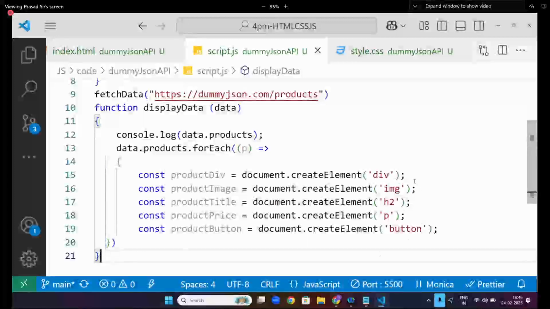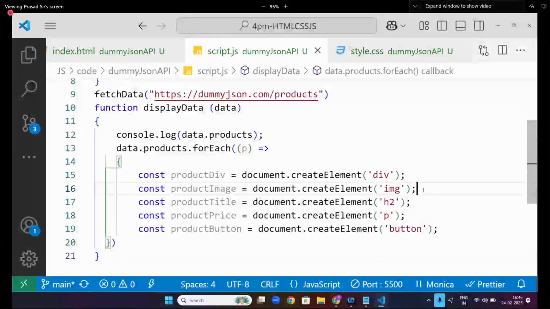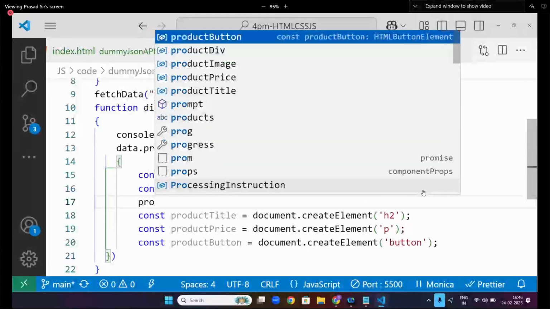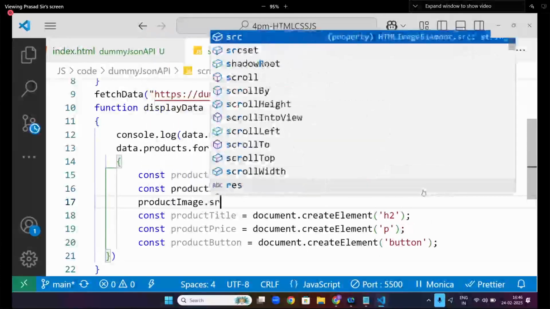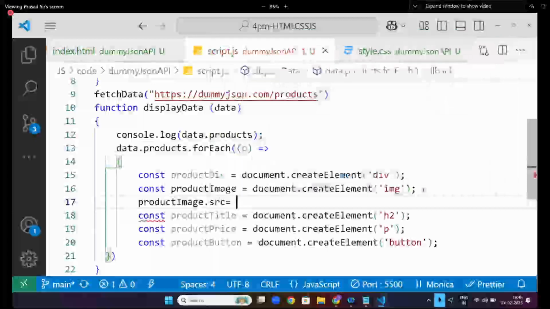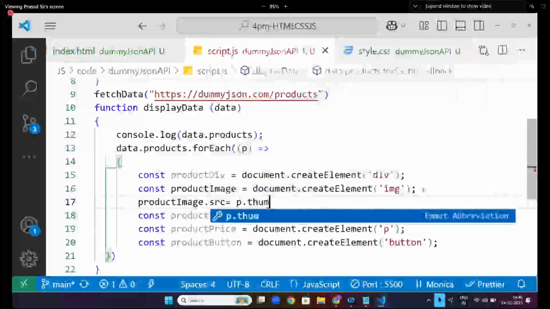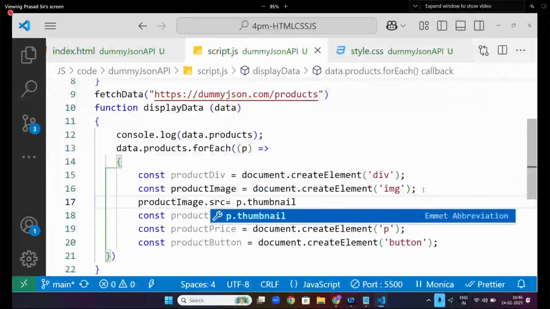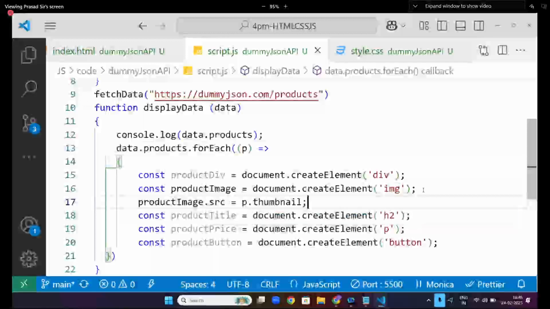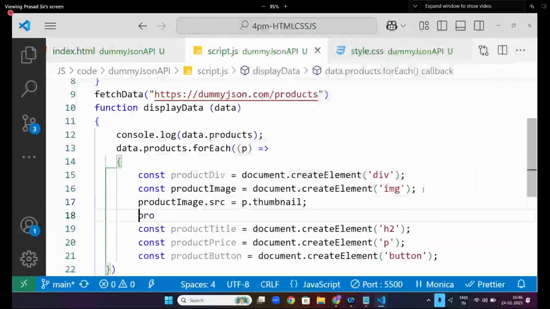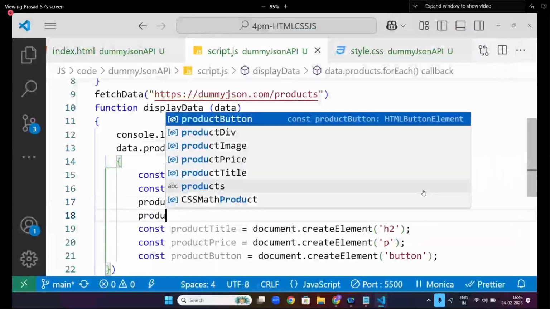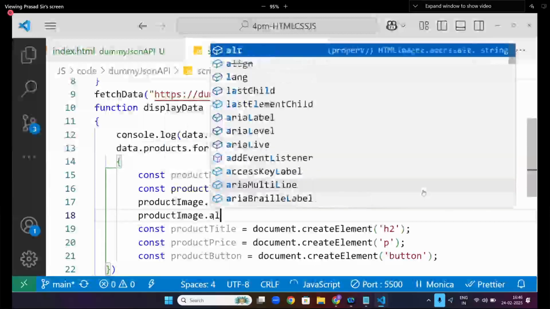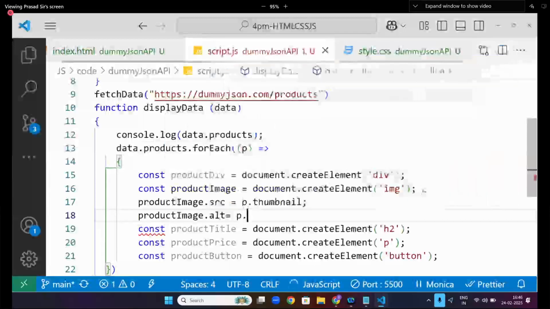So I will go here. Product image dot src equals p dot thumbnail. P is the object each time. The first time, the first object is p. Simple, sir. Product image dot alt equals p dot title.